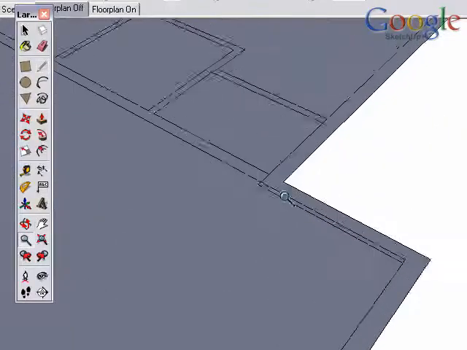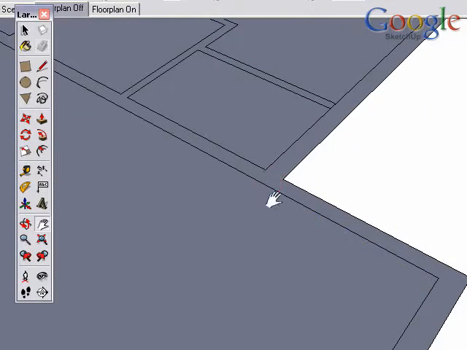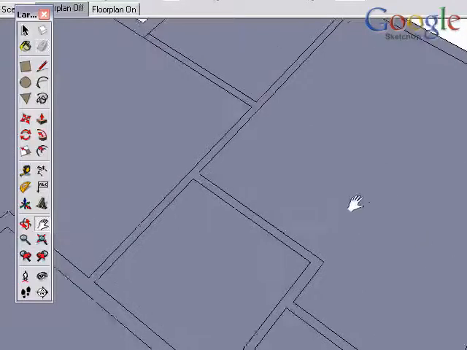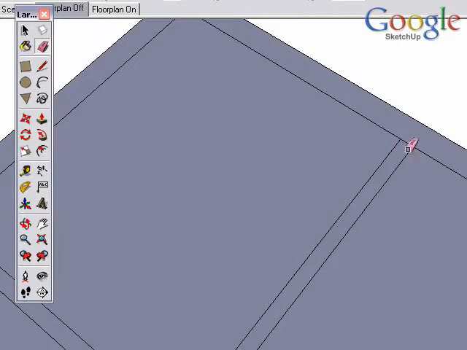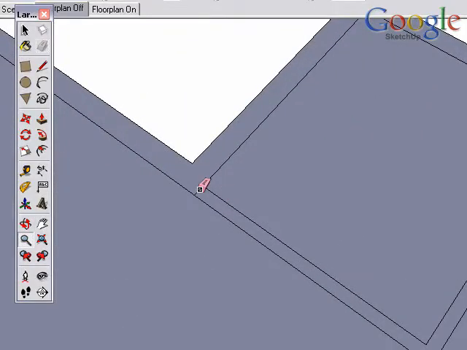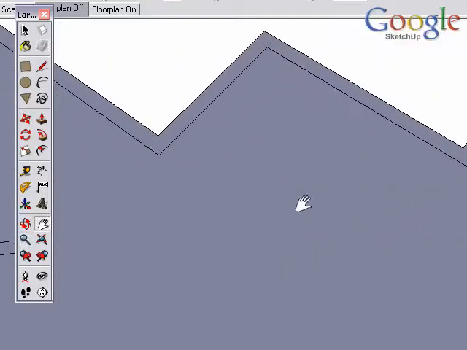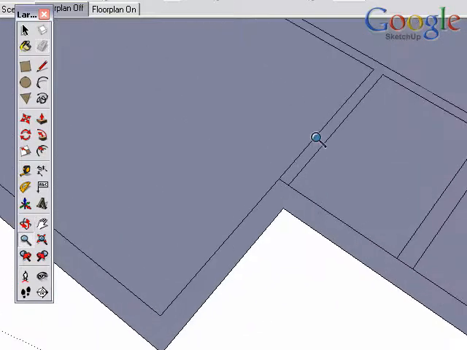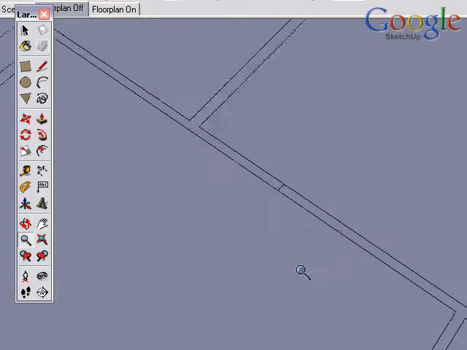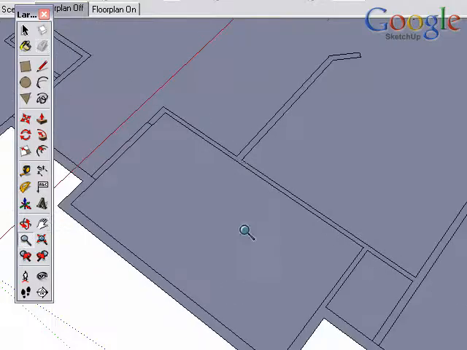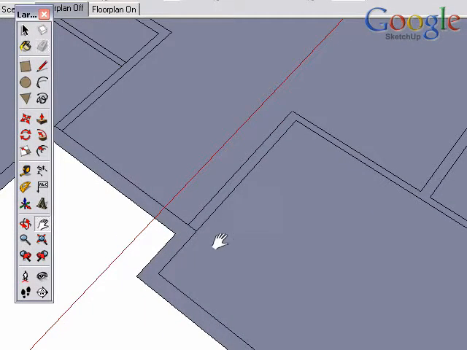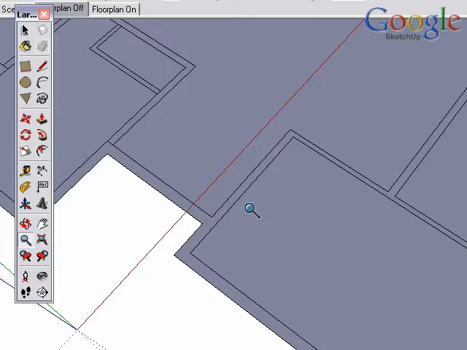And all that's left is to go through and clean it up a little bit. Any extra lines that we may not need. And delete those edges that are preventing the interior and exterior walls from connecting. Now I accidentally missed an edge back there, and you'll see in a little bit that'll come back and cause a problem, but it's pretty easy to fix.